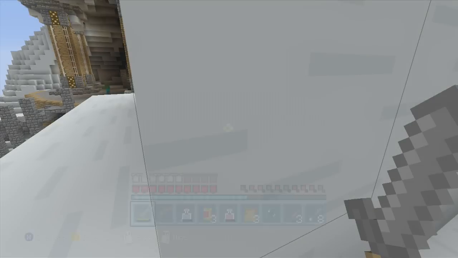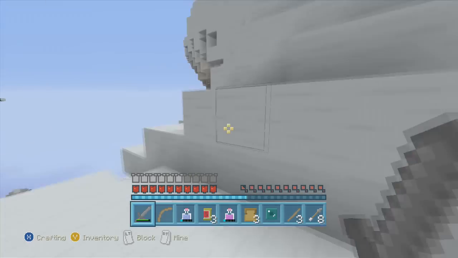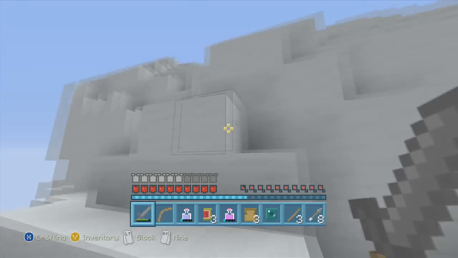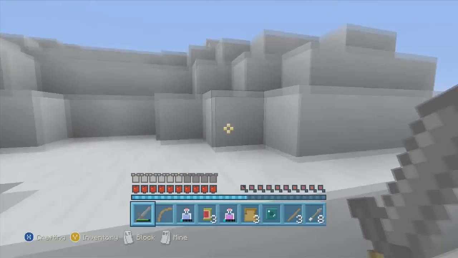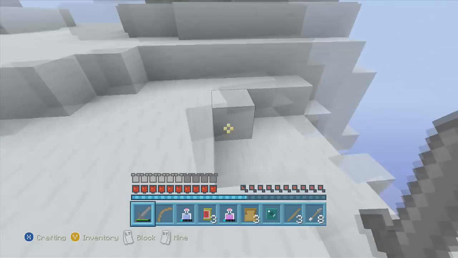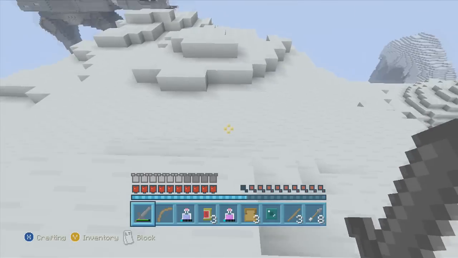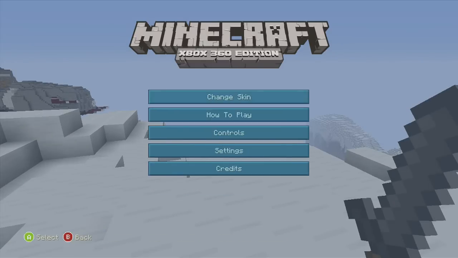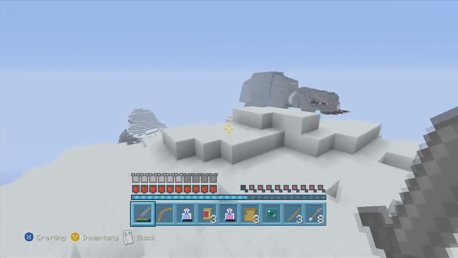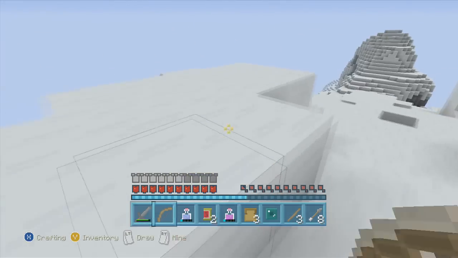Alright, let's see how many people left. 1, 2, 3, 4. 4 people left. Let's go up this way. And I think I'll probably turn on in-game gamer tags, being that the map is so big. I think everybody is having trouble finding people, so... Oh, wow, what the heck? Alright, so I'll turn on in-game gamer tags. Give me 1 second. Alright, there we go. So in-game gamer tags are on, which means we have a better chance of finding and killing each other now.